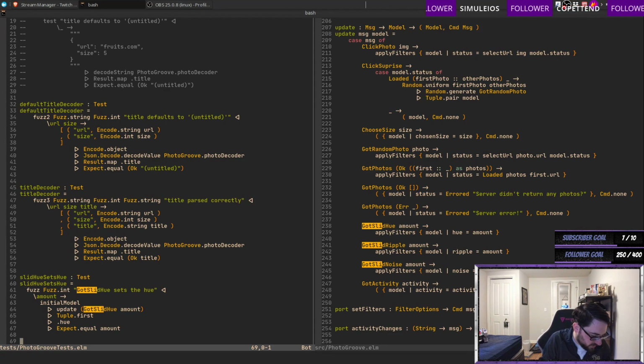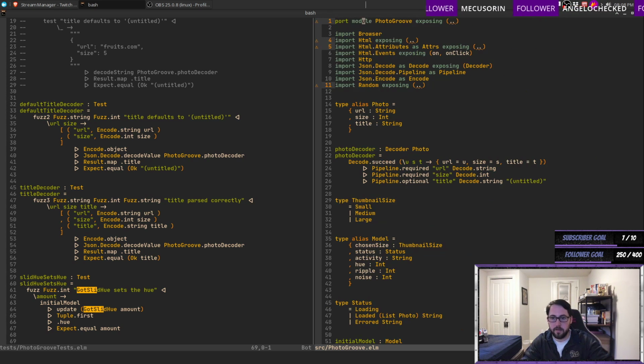Okay, let's keep reading, see what this is. Oh, okay. So my code is a little bit different than the code he has. Up here, I have PhotoGroove exposing everything, and I'm not exposing specific functions because it's just easier to work with in this case.